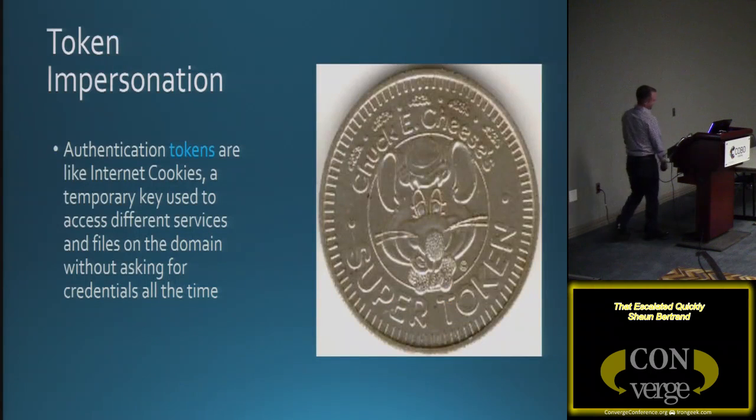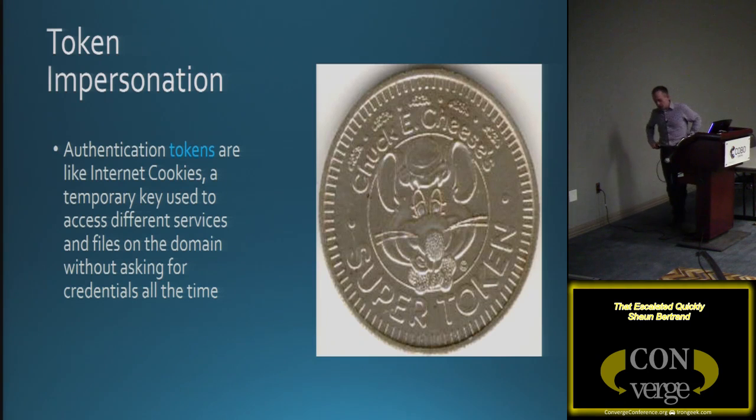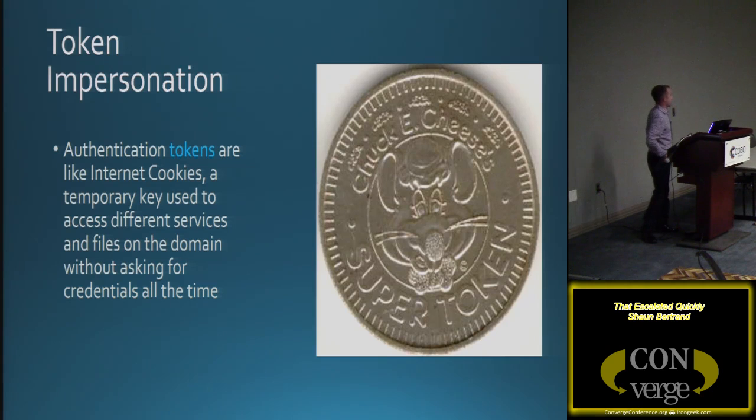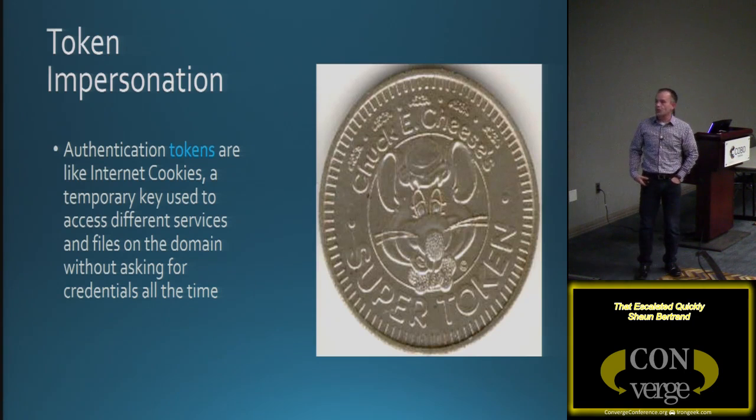Token impersonation attacks. Cream of the crop, one of the easiest ways that we leverage to gain access to an environment without a lot of heavy lifting. In addition, we like to fly under the radar. We are all about eliminating logs to your SIEM, to your threat hunting, to all of the correlation metrics that you have in your device. And some of these next few topics I'm going to be talking to you about will do just that. They're very non-intrusive, and not very noisy at all either. So token impersonation, think of tokens very much like cookies, if you will.